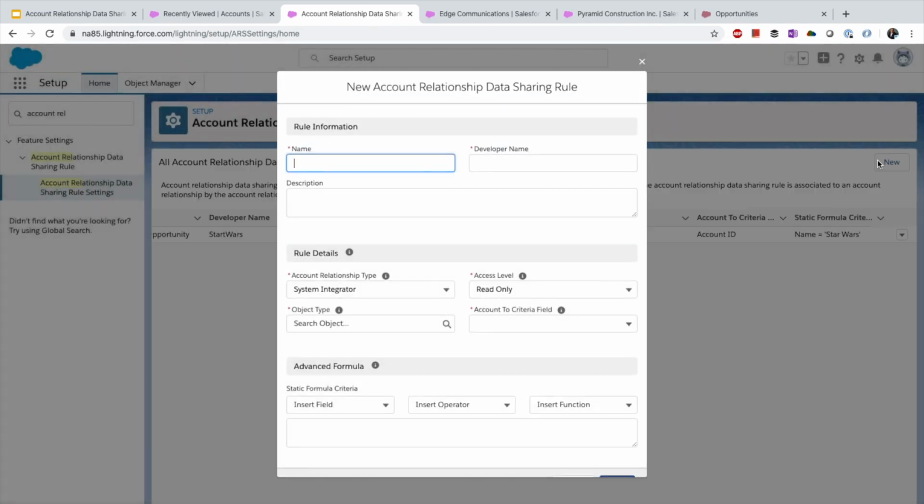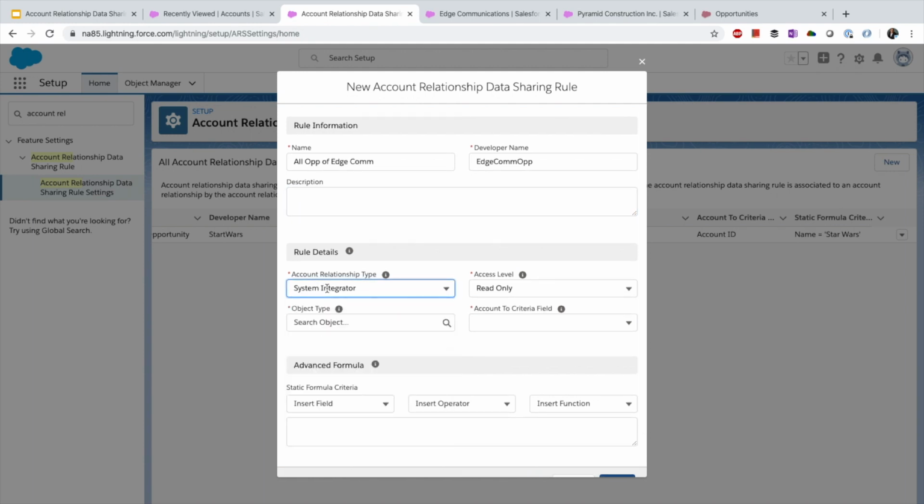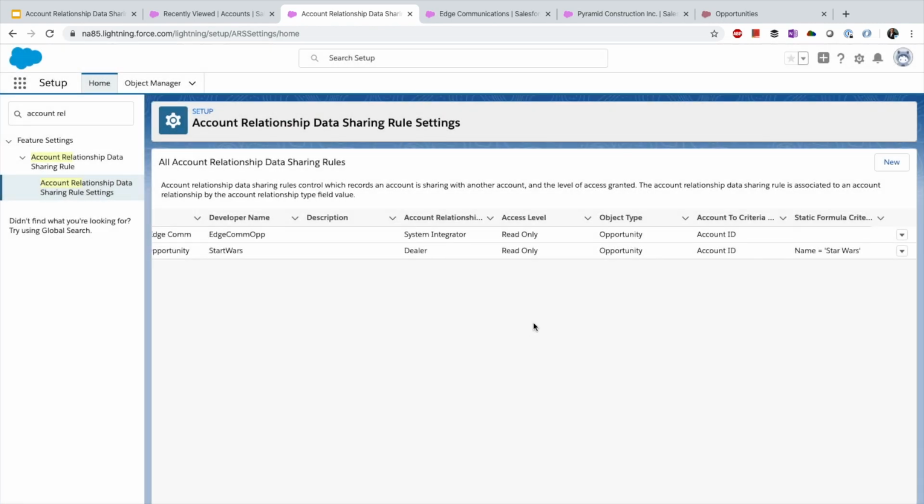I'm saying all opportunities of Edge Communication, say Edge Communication opportunity, and if the relationship between the two accounts is system integrator, I want to give read-only access to opportunity, and opportunity is related to the account using account. Those opportunities can be related to an account or an owner, or the user, sorry, and that's it. I'm not giving any criteria right now.